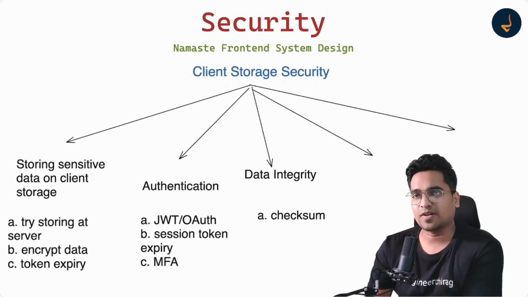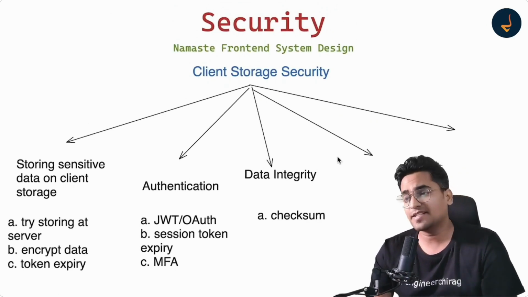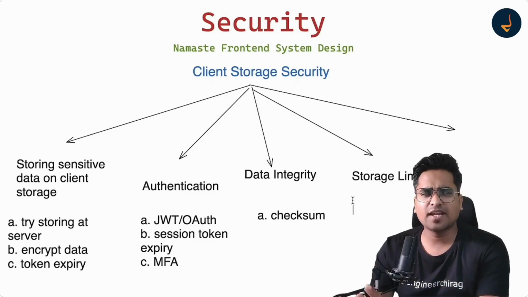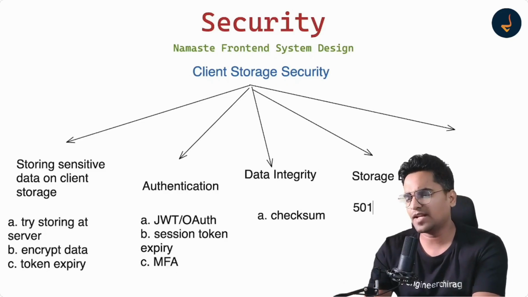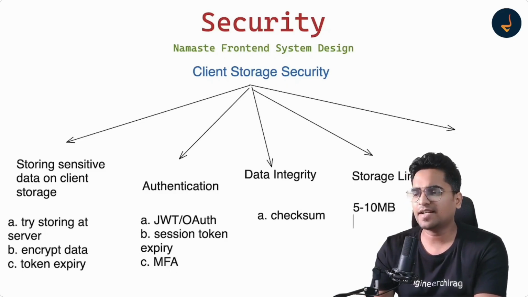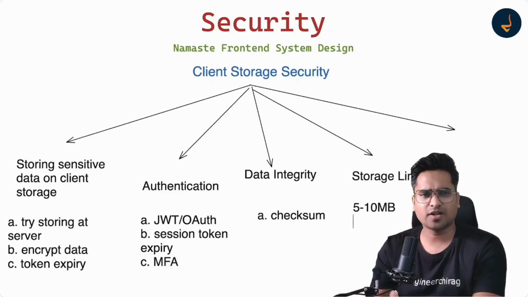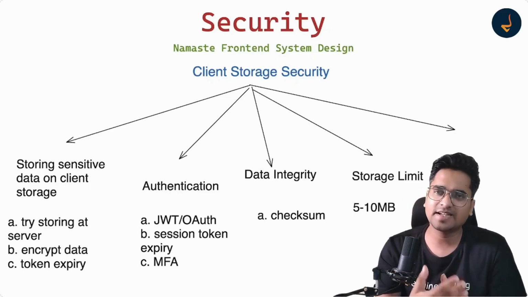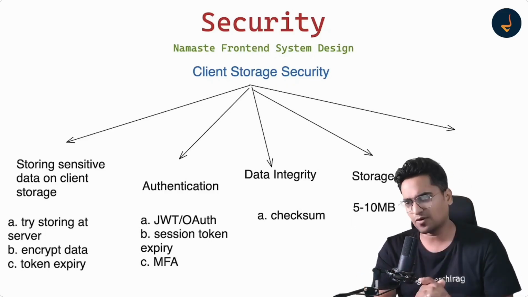Now, coming to the next one, which is my favorite basically. We always talk about client always comes up with limitation, especially the storage limit. What it means is, in general, we talk about cookie and local storage. We have 5 to 10 MB of data that can be stored on the client side. When I talk about local storage and in general the storage, although different storages take different capability, there is always a quota.